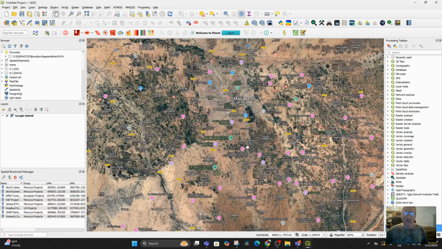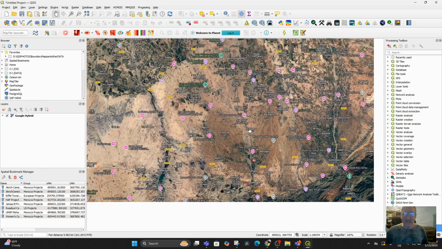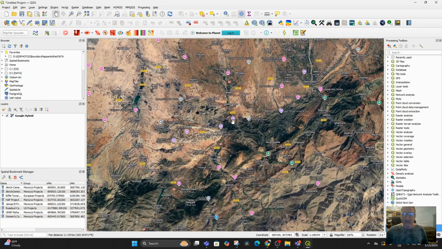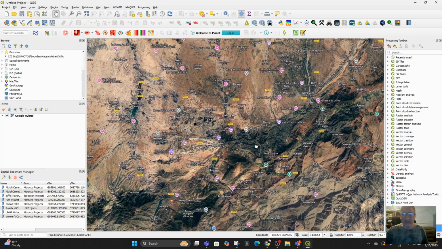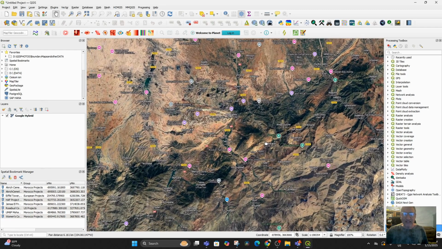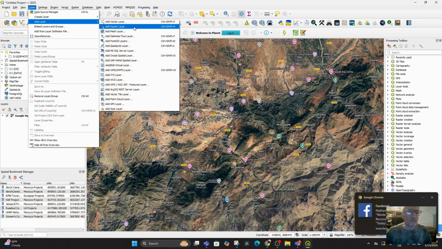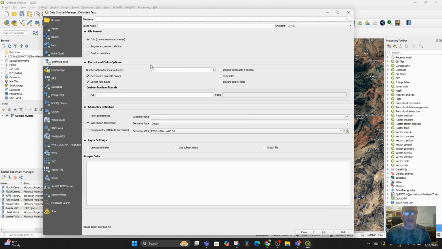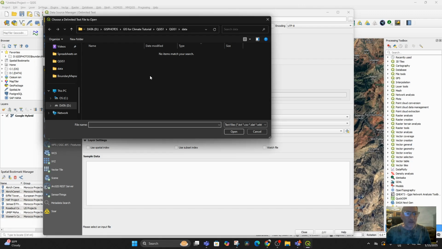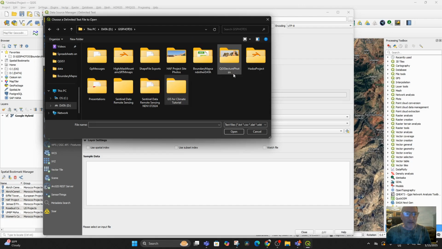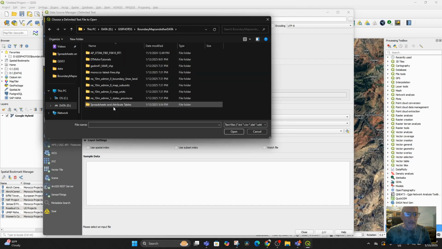So you'll want to sort of take an area that is more or less the size of a city. I know that this is the area I want, but let's go ahead once again and put in our data layer that was from our delimited text layer from our High Atlas Foundation spreadsheet that we've been working with. That's where I always start. And let me find the folder I put it in, spreadsheets, and let me go to the HAF project sites, and I'll get my point coordinates in longitude and latitude, and that should be all I need.